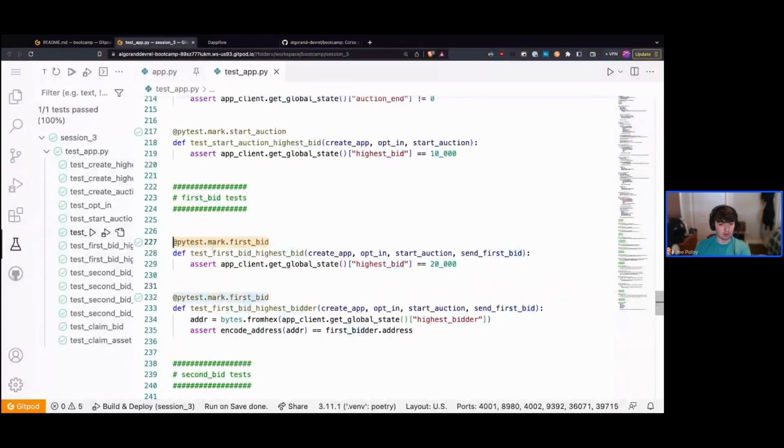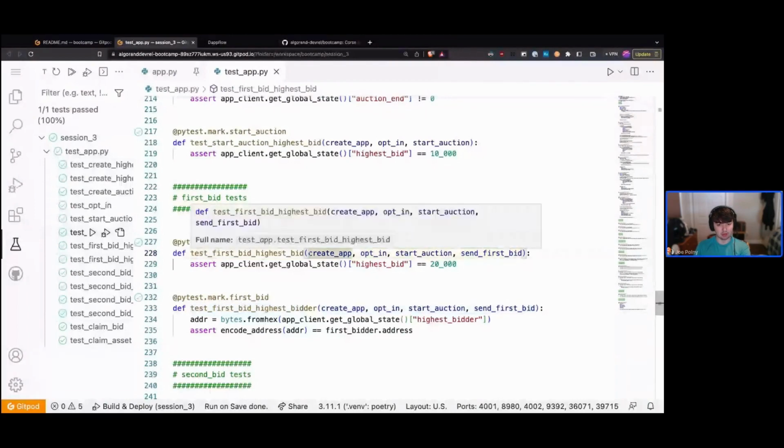And then you might notice here in each of our functions, we're passing in some arguments. And in Pytest, these arguments are actually the names of the fixtures that we want to run before each test.